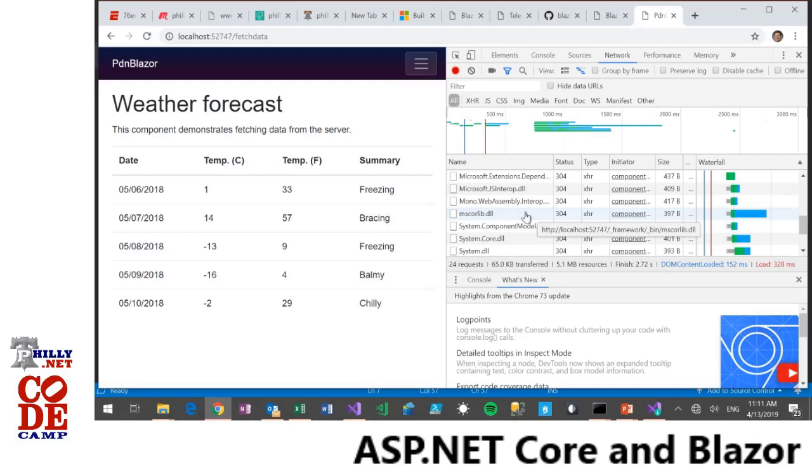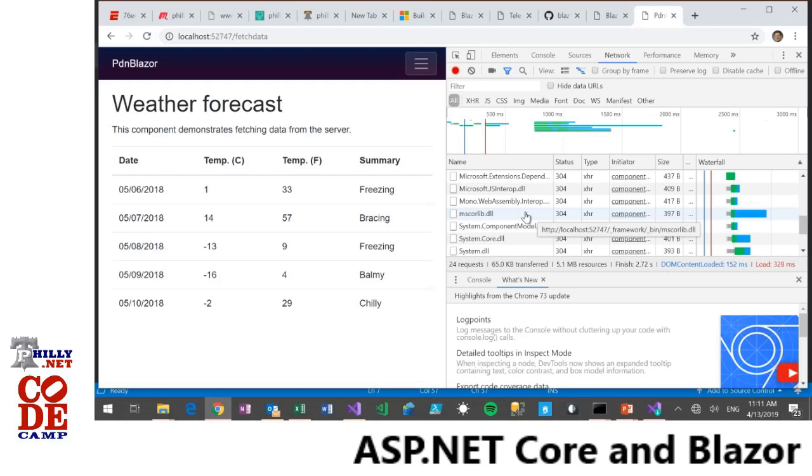What's a 304? It's already there. So I ran this page today. I ran it yesterday. All the .NET DLL stuff is already on my machine. I don't have to load it again. That's called caching.